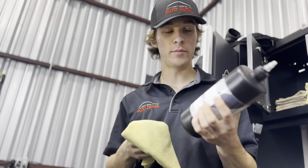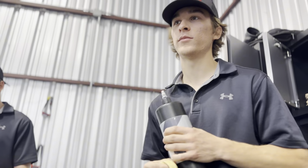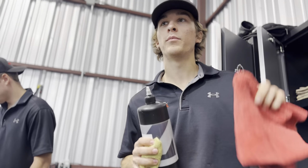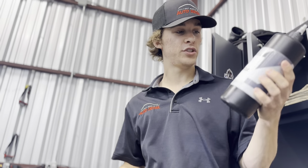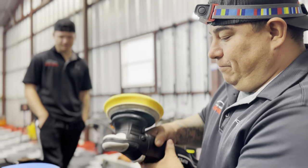I'm going to start on a little bit of the metal, so I've got some metallic cut. Yeah, we have a lot of metal. Microfiber, low GSM, that way I can get good contact with it. If I go for something with a higher GSM, the polish is going to go deeper into it, and as I polish I'm not going to get good application. So, yellow rag, GSM like 100, I think. Yeah, 100, with some metallic cut. We'll try to remove some of these swirls on the chrome and polish it up for us. All right, so here we go.